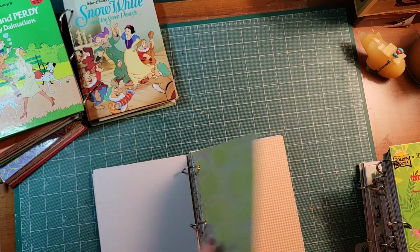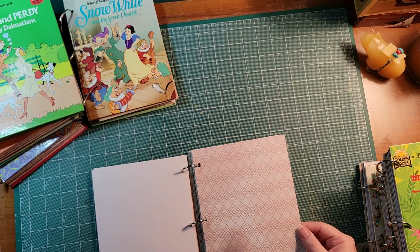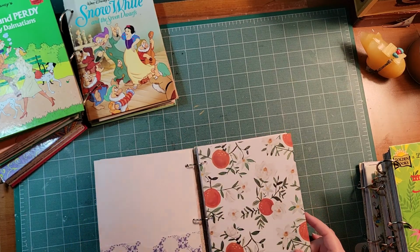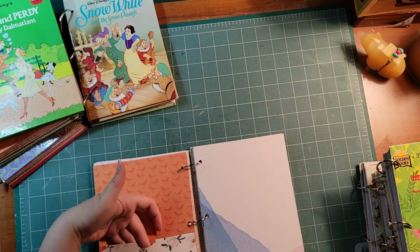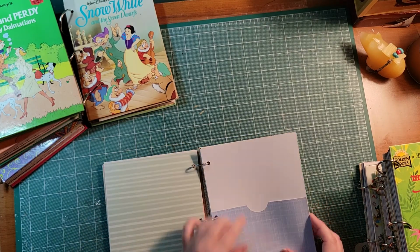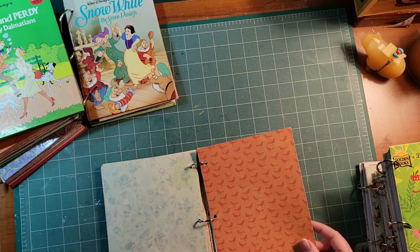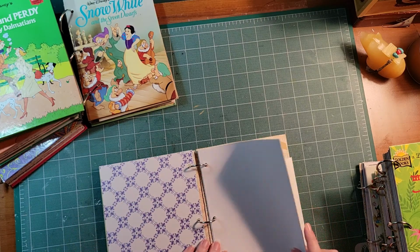There's lots of space in here as usual. I want to give you lots of options. These pages you could add envelopes to, tuck spots, photographs. Some of the pages are double-sided scrapbook paper, some are just single-sided. Some of them will have these little tucks here. So there's some of each of these pages and pocket pages in each of the journals. So you have lots of places to tuck things, add extra. I've tried to keep them fairly simple, so there's no embellishing or anything. They're just very plain. You do whatever you want to do with these.